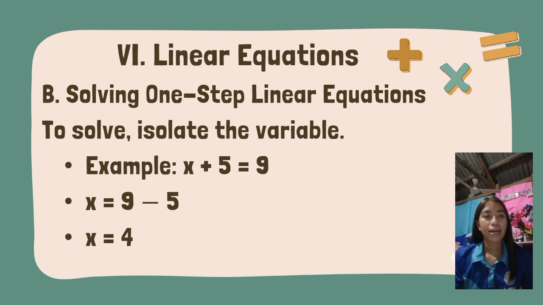So in expression x plus 5 equals 9, we are going to transfer the positive 5 to the other side para makuha na to ang value sa x or value sa variable. So we have here x is equal to 9. So since ato man transfer ang positive 5 sa the other side, it will become negative 5 to make it balance. So now x is equal to 9 minus 5. So x is equal to 9 minus 5 is 4. So that's it. Solving one-step linear equations.